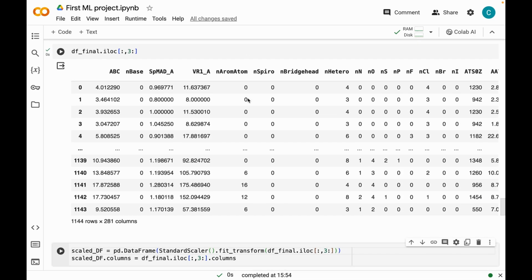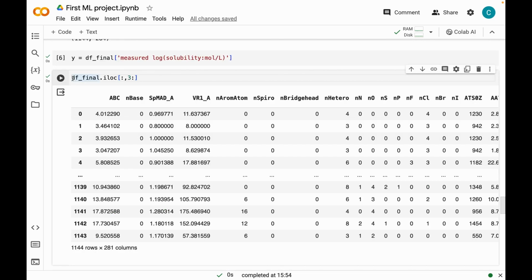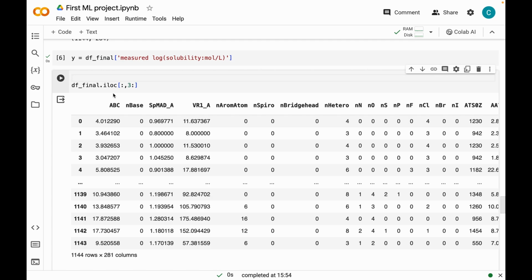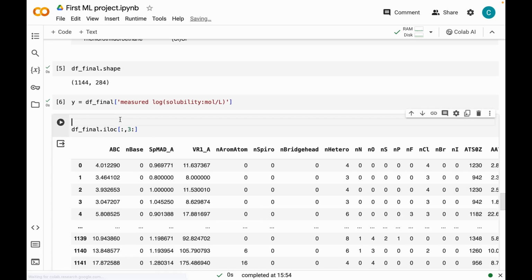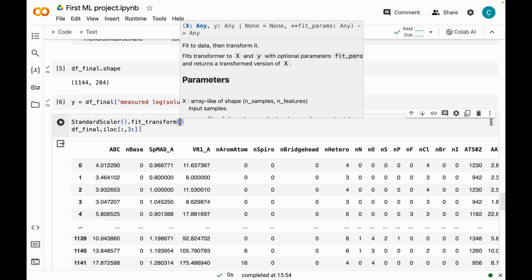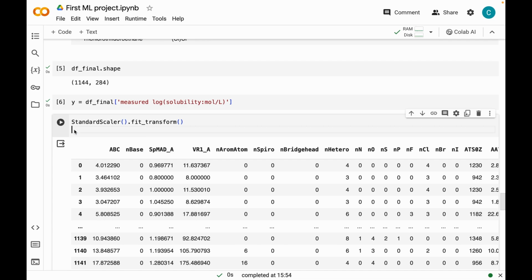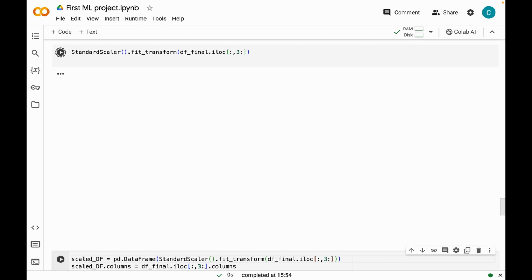Next we want to use the StandardScaler class and call a fit_transform method on it. So StandardScaler is a class that we just imported, and fit_transform is a method that we are going to use for scaling this data. So I am just cutting it from here and pasting it above here, so it will scale all these columns here. Now let's just run this again.